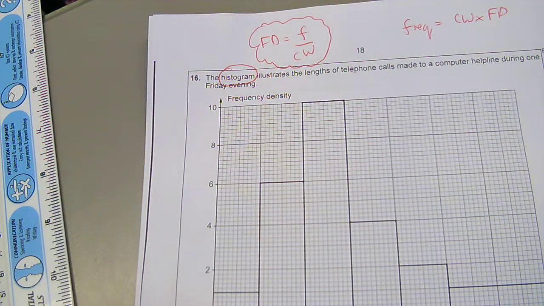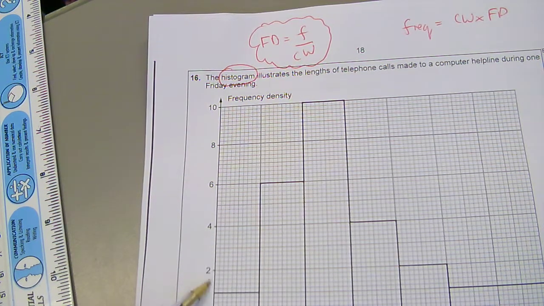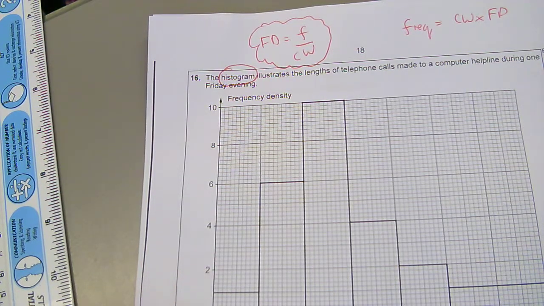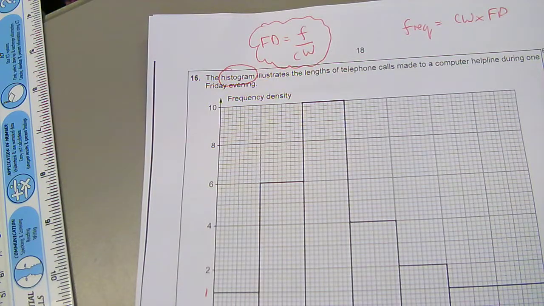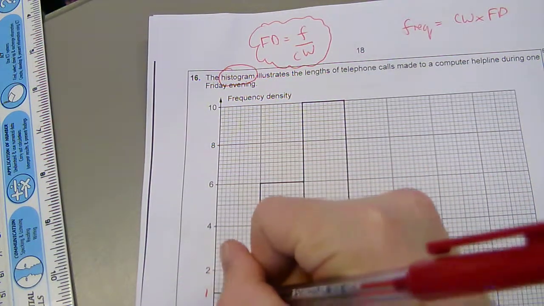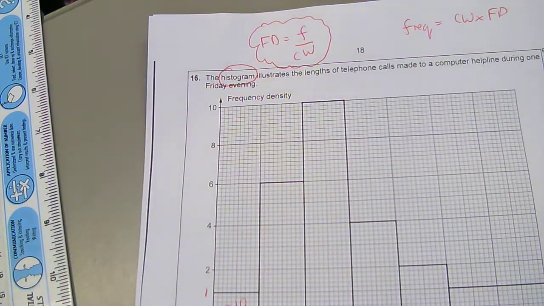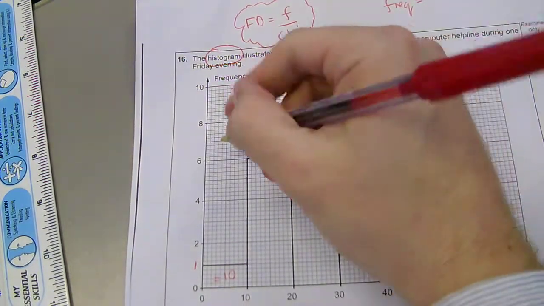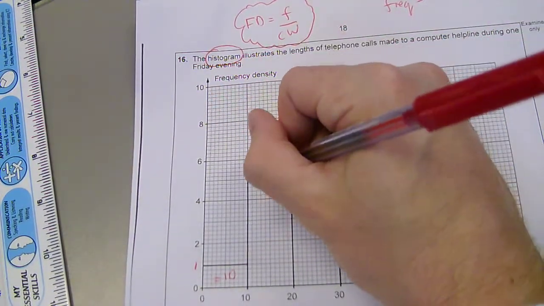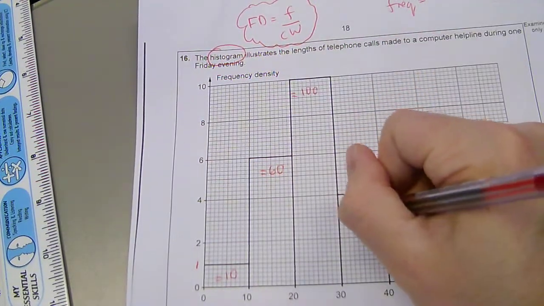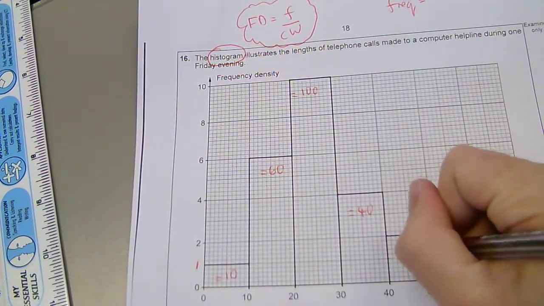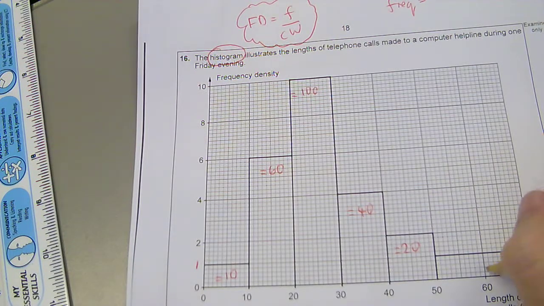So read off the scale, make sure you have read it as well. It looks like 1, but just be certain. 1, 2, 3, 4, 5. 5 little squares in there. The whole thing's 10. Half of 10 is 5, so half of 2 is 1. So that is going to be 1 times by 10, which is 10. So I just write in how many are in the bar. Like that. 6 times by 10, which would be 60. Then 100, 40, 20. And then the last one, how much is this?